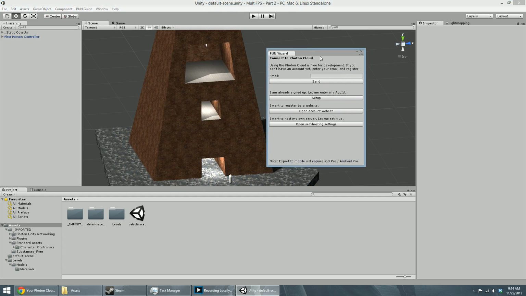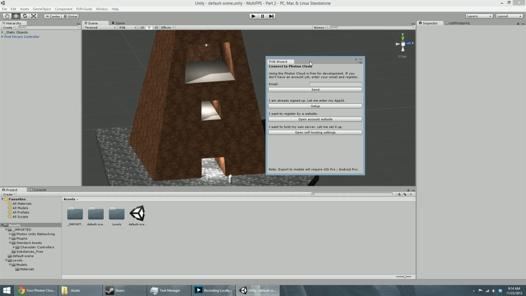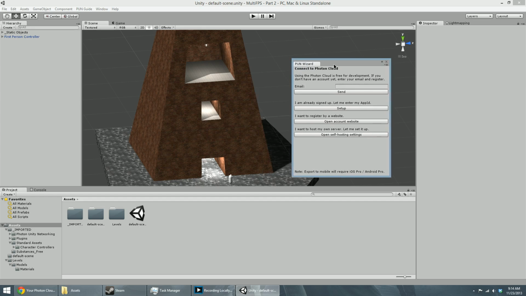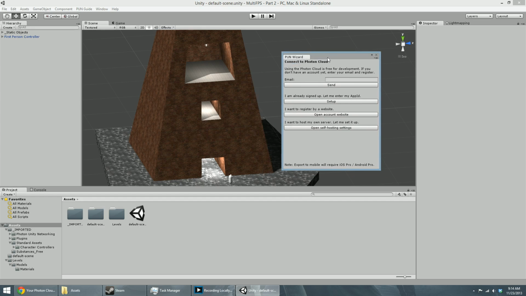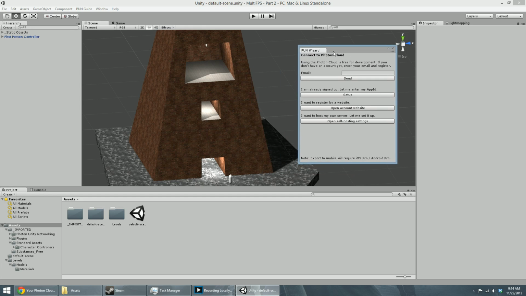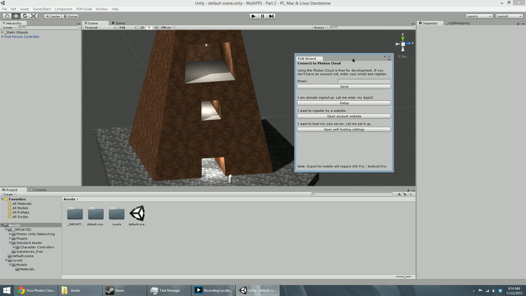So again, I am using a plugin called Photon Unity Networking, which basically just adds more stuff to Unity itself. It also is tied into a Photon cloud service. The plugin itself is free. The Photon Cloud is a server service that makes it just way easier to do the lobby matchmaking kind of nonsense. You don't have to use them even if you're using Photon Unity Networking. You can. They also have their own server software.